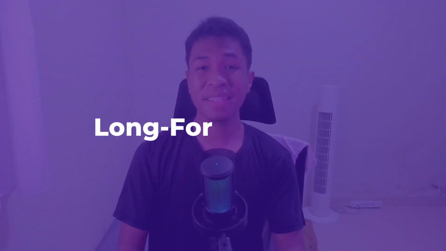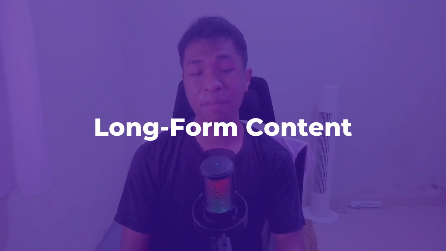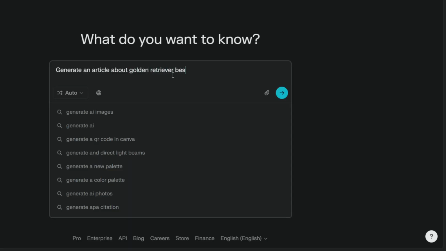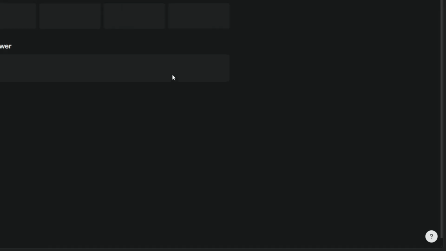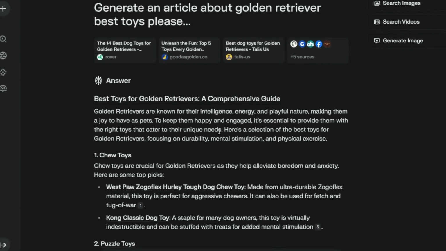Number 1, Perplexity is excellent for content creation, but only if you follow these settings. A lot of people are just using basic prompts to generate a blog post using Perplexity. There is nothing wrong with that, but that was a wasted potential. Perplexity can do a whole lot more if you know the rules. First, you must get your prompting right.